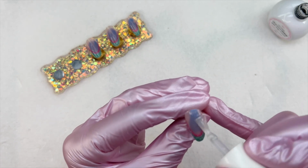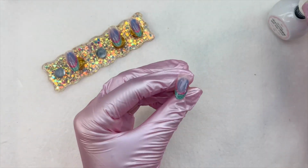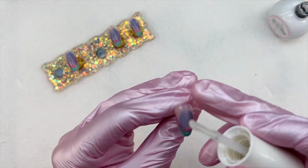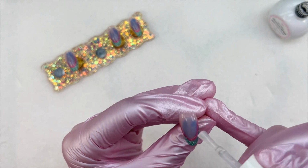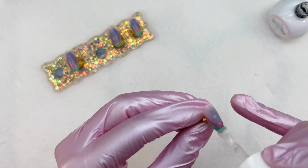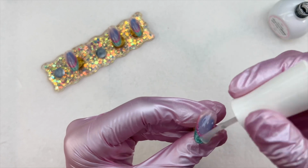So I'm just going to go in with my first layer and then I will cure, and then I will apply these. And if I feel like I need a second layer to help disguise those little French lines, I will go in with a second coat of top coat, but after the nails have already been applied.